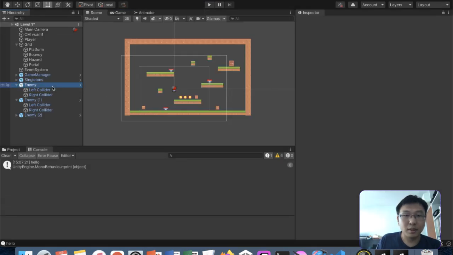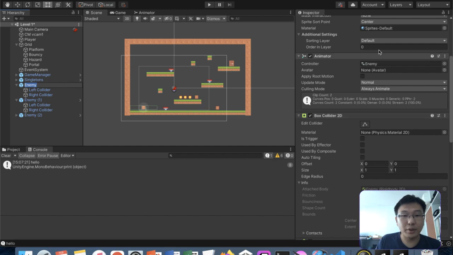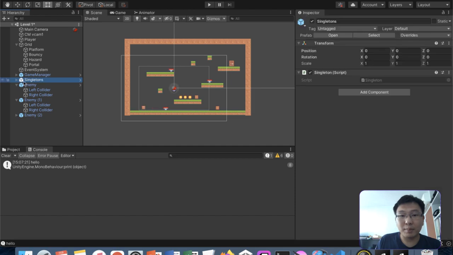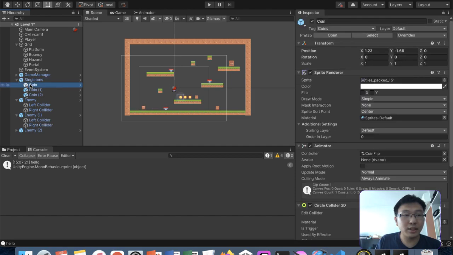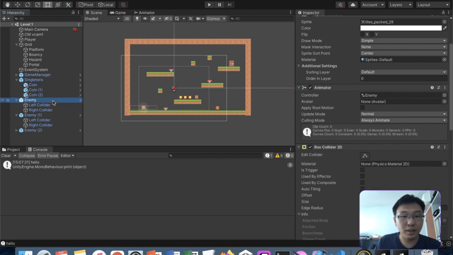Another thing that I want to do is the enemy rendering. I want it to be rendered quite high up in the layer, because the coin itself is appearing in front of the enemy, which is not quite right. The enemy should be a little higher. So maybe we'll have a sorting layer.